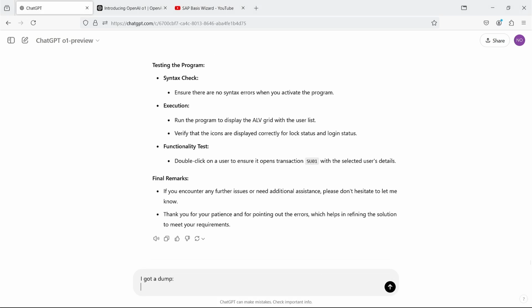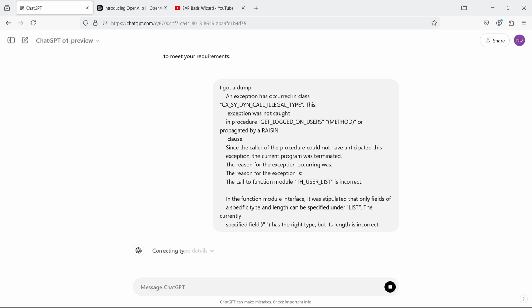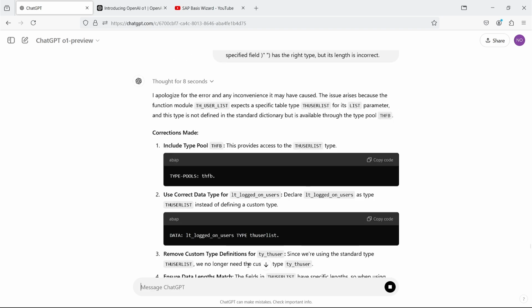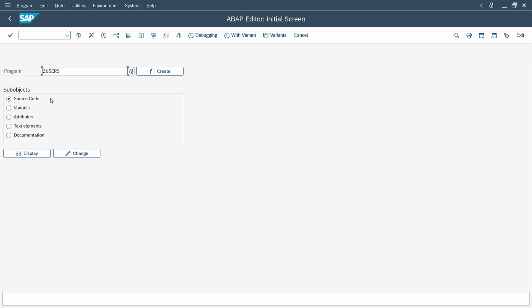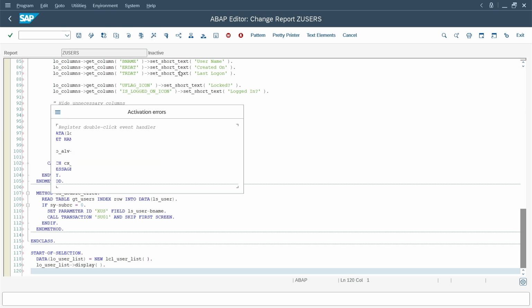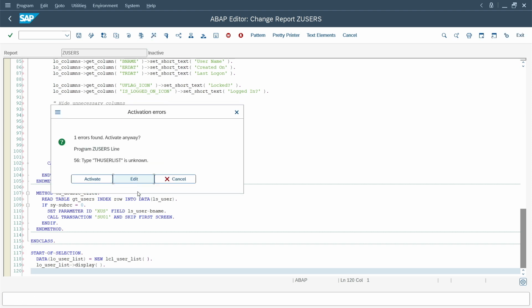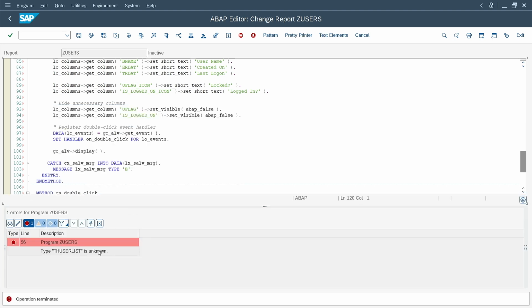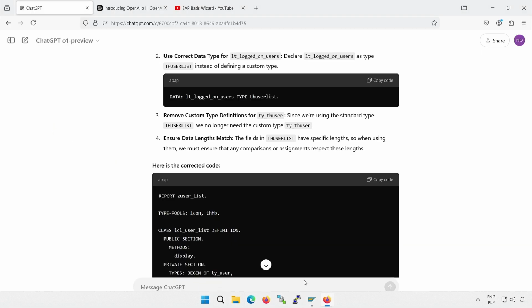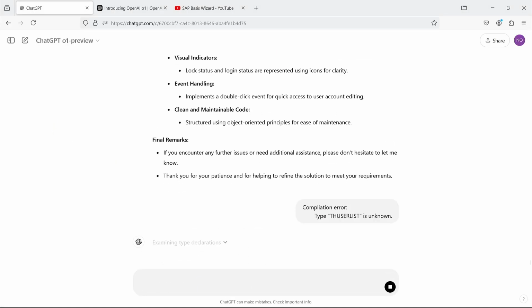Yes, slowly forward. It's a bit like our first experiments a few months ago. Yes, only the task is more difficult. I pasted the new code, and again we got an error. Unfortunately, in the function call thUserList, which O1 corrected in the previous iteration. This does not look good. Well, it doesn't. I wonder if there is still a chance for success. I believe so, but let's see.